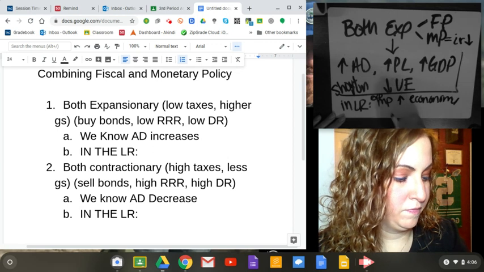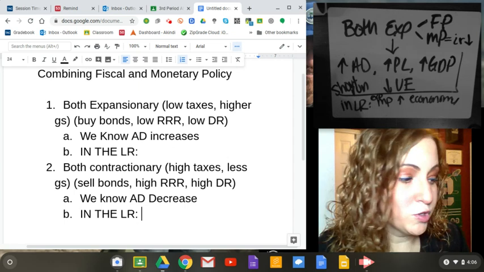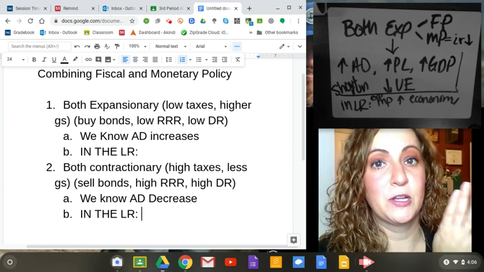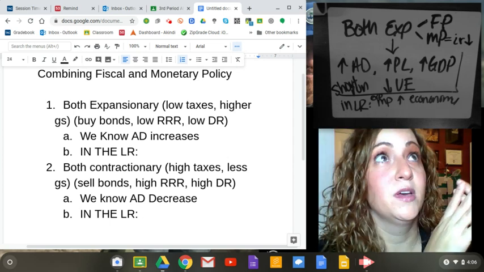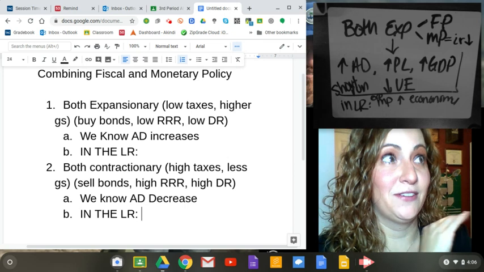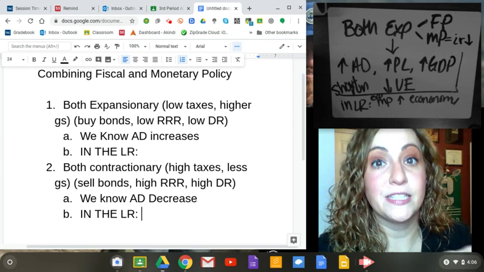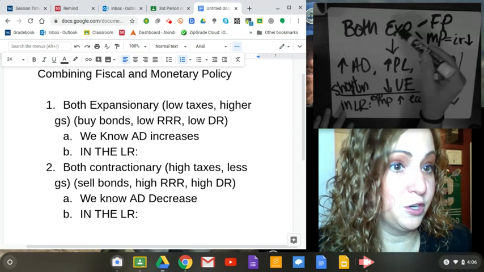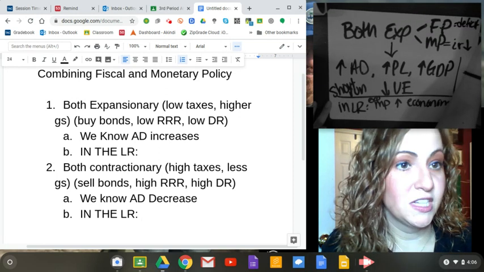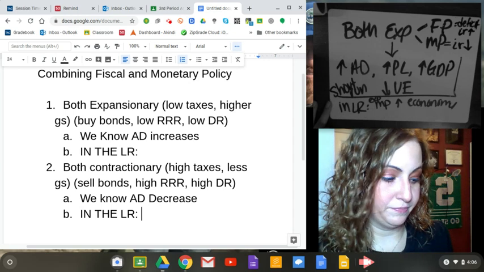But let's talk about fiscal policy. Do you remember the whole story about how expansionary fiscal policy affects the long run? Do you remember what expansionary fiscal policy creates for the government? If the government spends more than what it collects in taxes, it creates a deficit. Does anyone remember what deficit spending does to interest rates, and the whole story of crowding out? Crowding out raises interest rates. Deficit spending, which is what expansionary fiscal policy is, doesn't lower the interest rate, because of crowding out. That's the whole story of crowding out. It raises the interest rate.